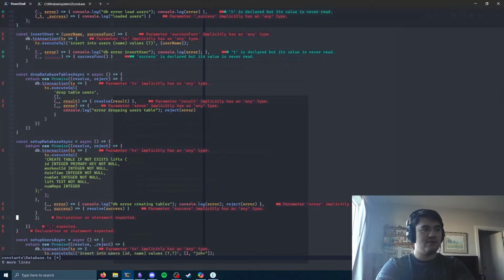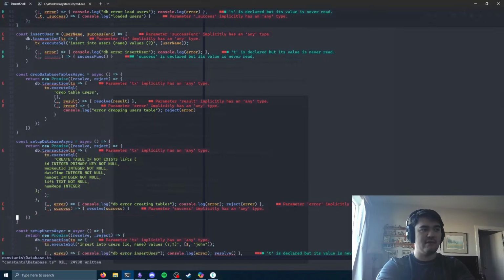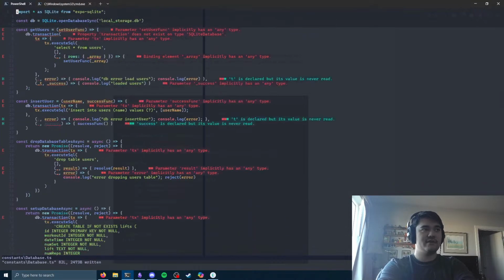We just got to change some function names for now to make the interface usable for us. Okay, so let's try.